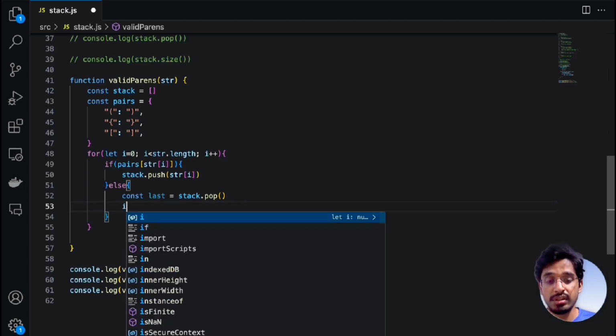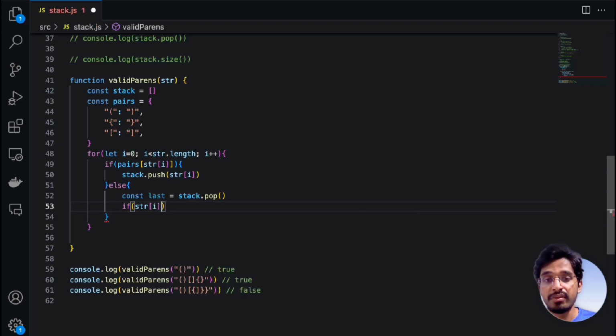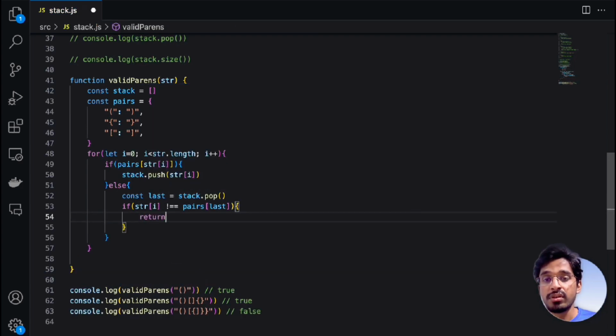So let's put an if here and say if string at i is not equal to the pairs at last. Basically, if this is a closing bracket, we check if it is equal to the closing one for the opening element that was popped off the stack. If it is not, then we return false.